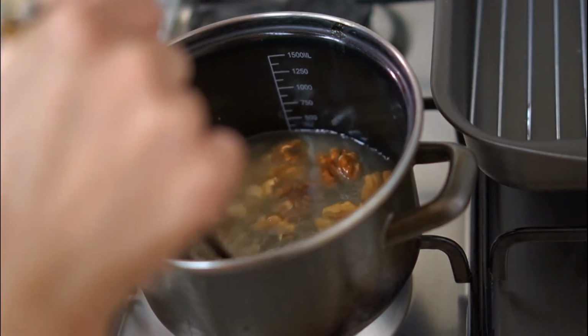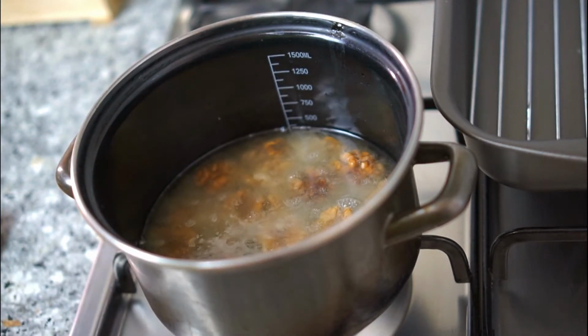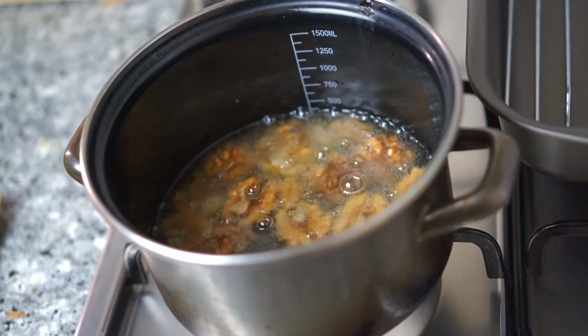So for the walnut, I'm making sure the oil is hot enough by using a chopstick and seeing if there are bubbles coming out from the chopstick. And then I'll just put the walnuts in.